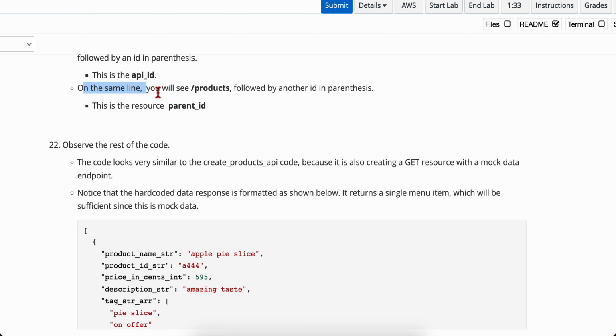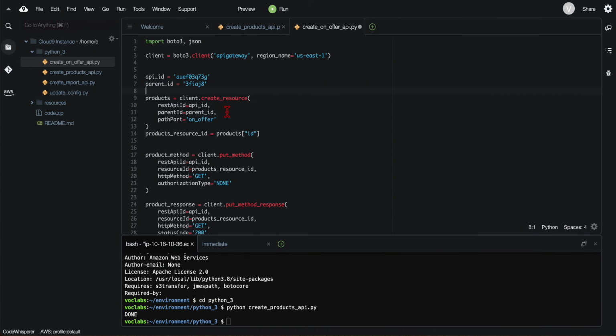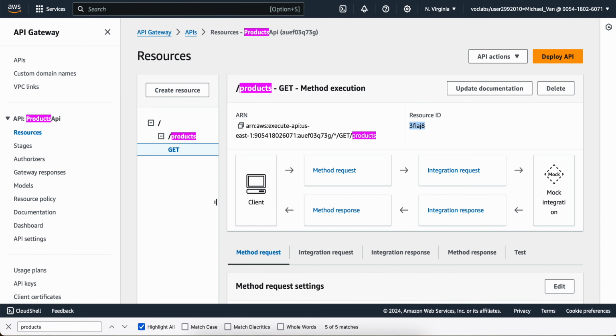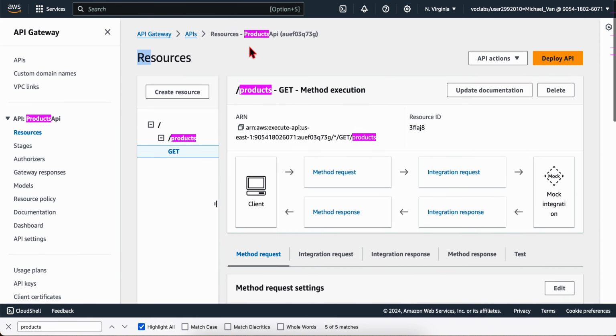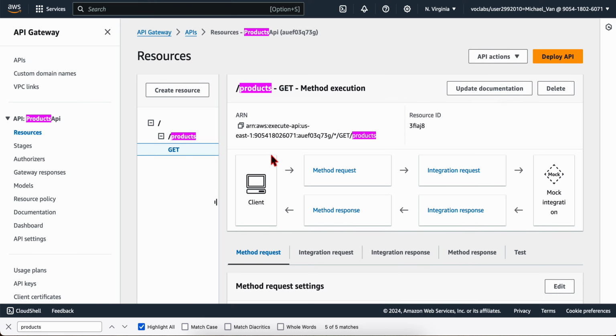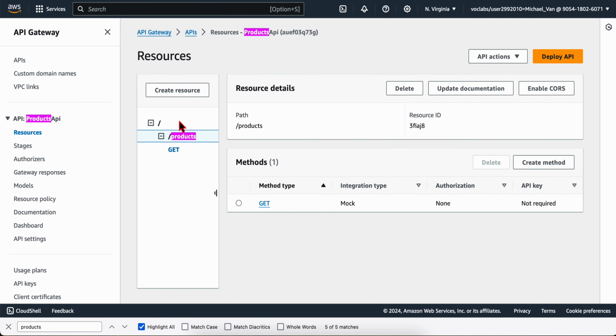It says right here on the same line you see the forward slash products followed by another ID in parentheses, which doesn't show here. There's no other line right here. However, this is product right here, it says GET products, right? There's another ID right here. Let's see, if I choose the product only, yep, path products resource is this one.